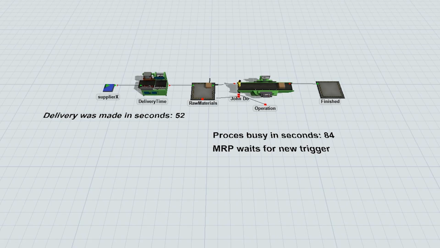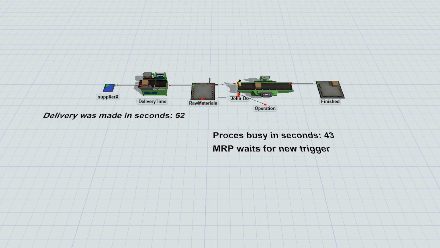Now, in the following setup, we implemented the upper control limit that was about 72 seconds. So, the trigger to order will be set 72 seconds before our operator finishes his job. Remember, we had set it to 30 seconds because we assumed that delivery is 30 seconds from the MRP order trigger. As soon as our process reaches 28 seconds, that is 100 seconds of process time minus 72 seconds from our upper control limit, the ERP system triggers an order to the supplier. So basically, when set in the MRP, this does not require a lot of attention from purchase.